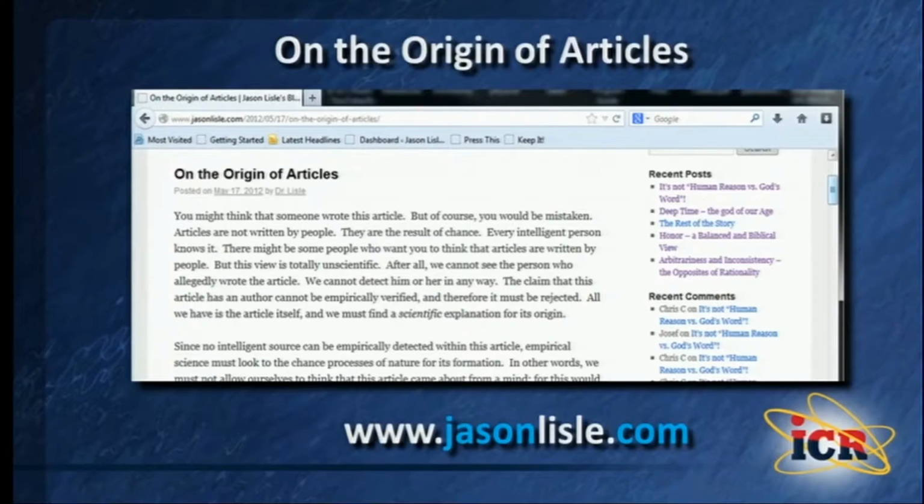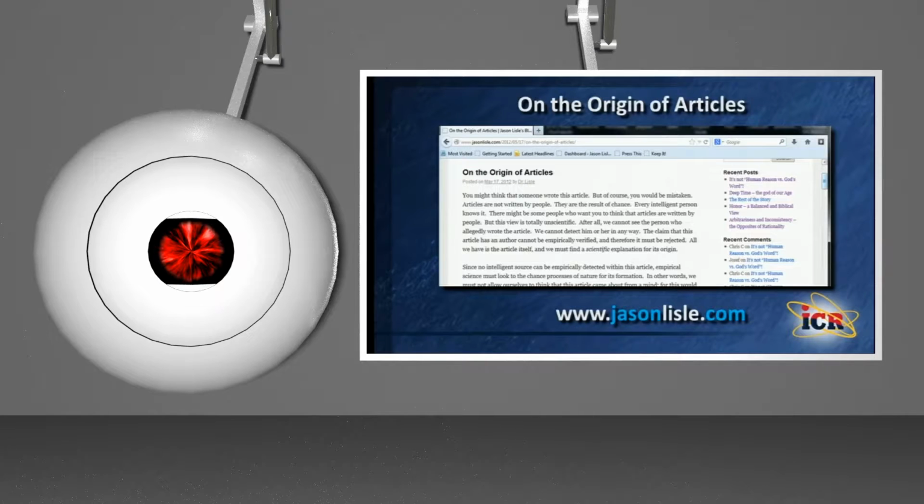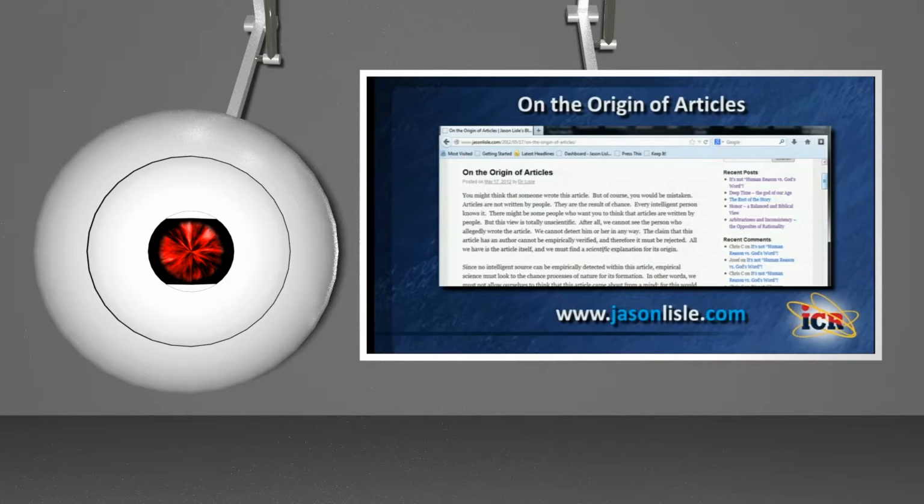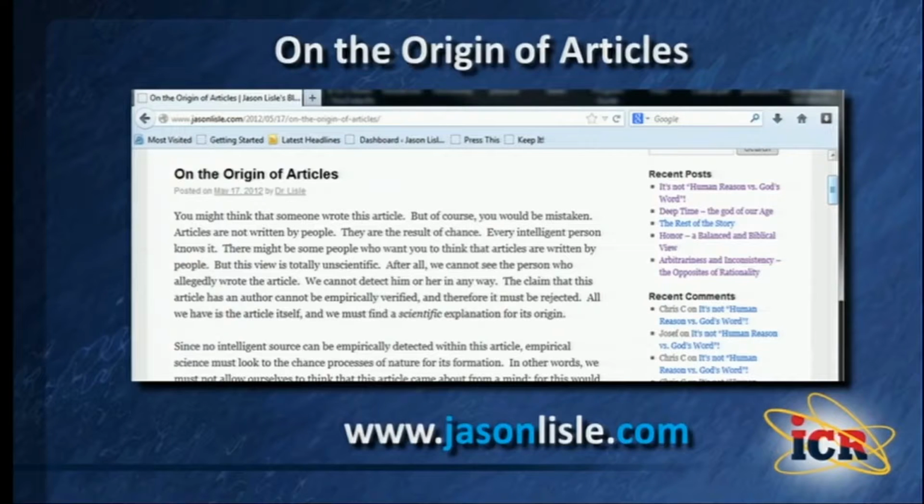Anyway, it goes through and tries to persuade you using all of the tricks that evolutionists use. Biologists don't use tricks. They use evidence to demonstrate that evolution is true. To persuade you that articles have no authors, but are merely the random chance process guided by typos and natural selection. Which you would still need to demonstrate. And the funny thing is, when this appeared on my blog, I can't take credit for writing it because it would defeat the purpose, but a lot of evolutionists chimed in.